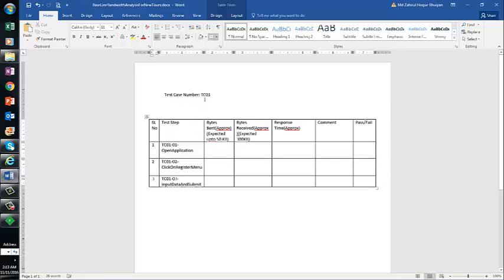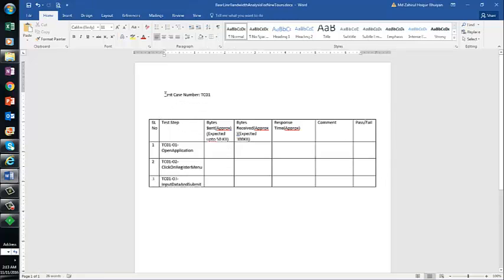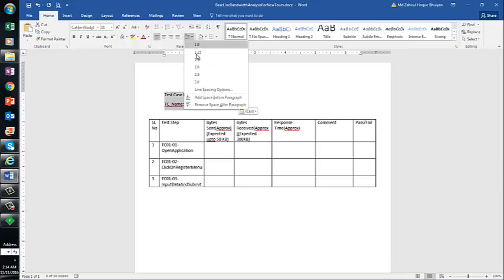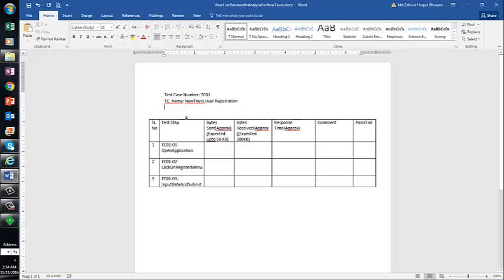Okay. And then what is my test case name? I'm going to put the test case name here, and let me remove all the spaces in between. Let me remove all the spaces here. And click here, remove space, select everything.